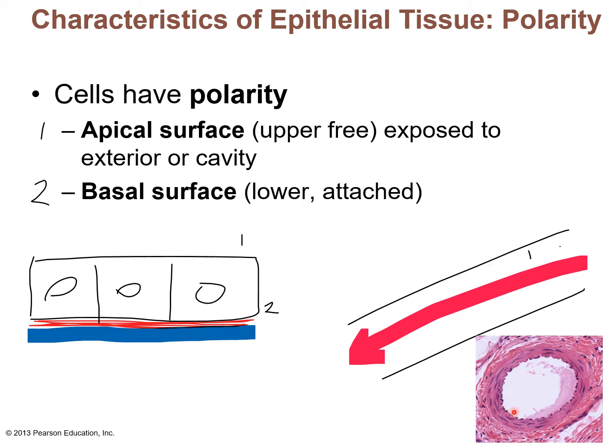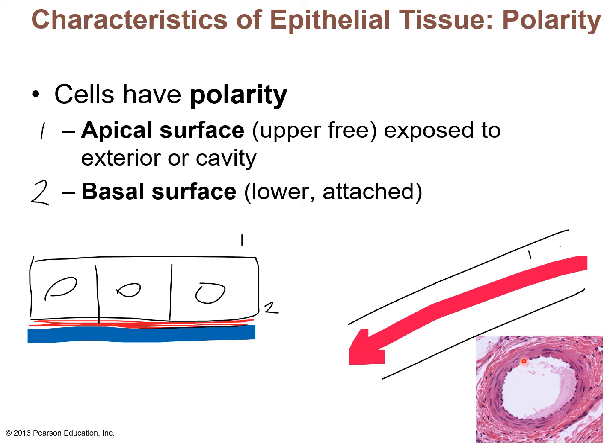So this is actually a histology image of your blood vessel. Again, notice how your blood vessel is hollow from the inside to allow the blood to pass through it. Do you see how lining this hollow cavity, which by the way, you can refer to as the lumen. So lumen means hollow cavity. Notice that what's facing the lumen are those cells right here. I would call this surface the apical surface. Why is that the apical surface? Because it's the one facing the hollow cavity.